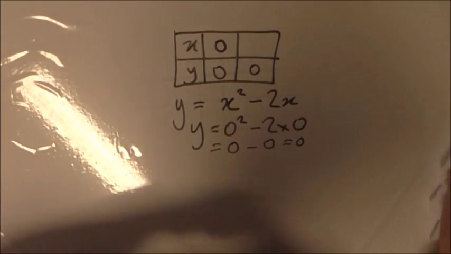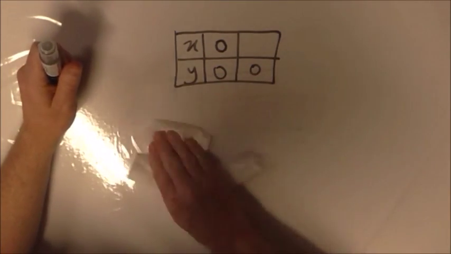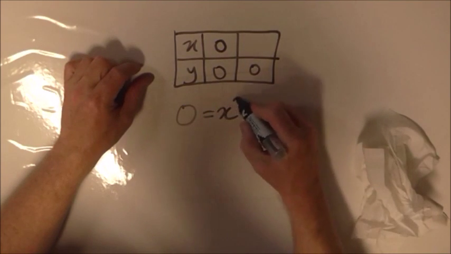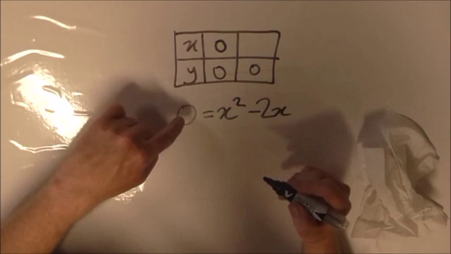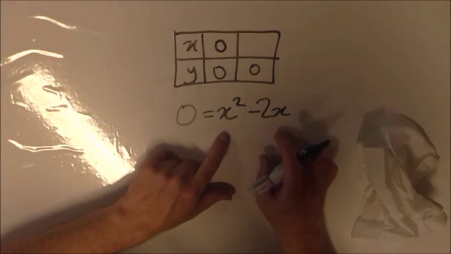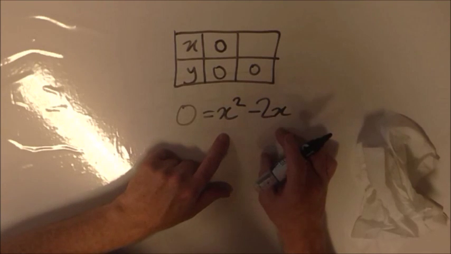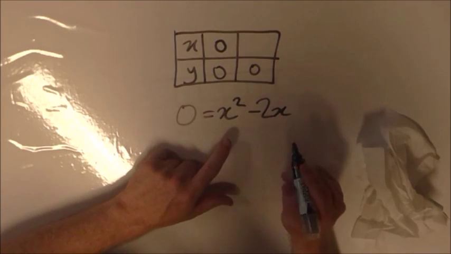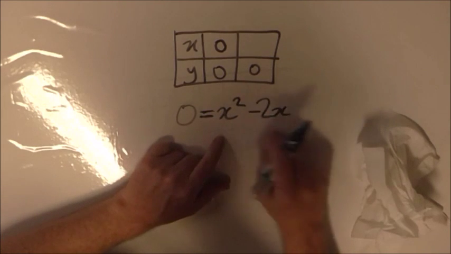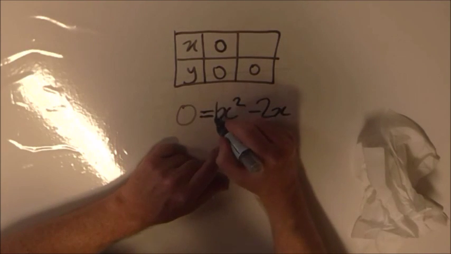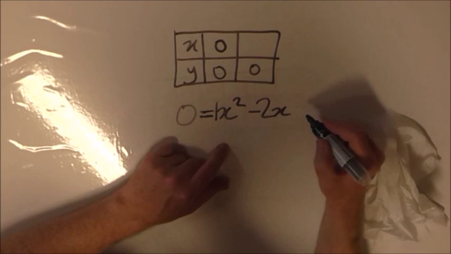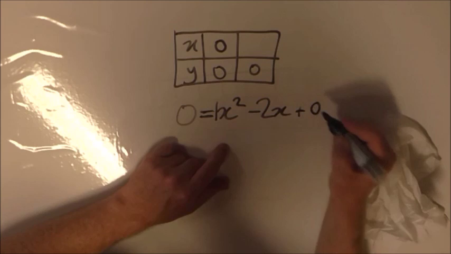Now, if y is 0, as it is in this column, we're going to write a 0 where y is. There used to be a y there, I replaced it with a 0. Now, how do you get an answer out of that? Well, there's 3 ways to solve a quadratic. One way is to factorize it, another way is to complete the square, but for the purposes of this video, let's just imagine we pump that through the quadratic formula. So a is 1, b is negative 2, and c is 0.